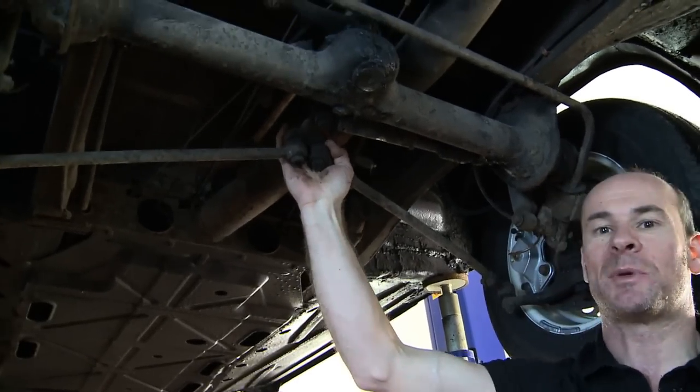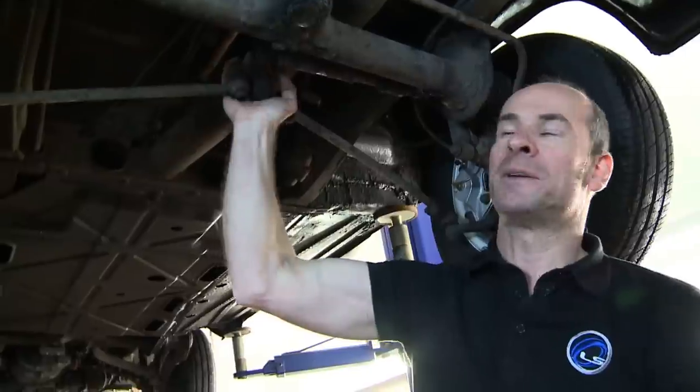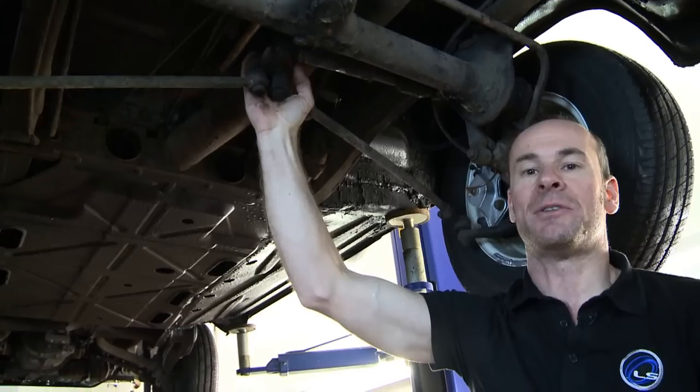So we've checked over the steering and suspension components. We've found a badly worn steering pivot pin, so that will have to be rectified. It's not absolutely necessary — it can be done either before or after fitting the power steering — but it will need doing for the MOT.